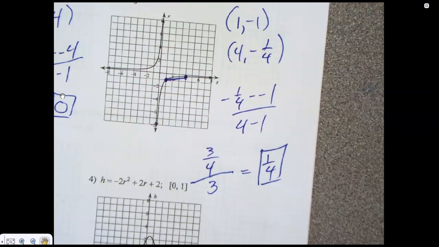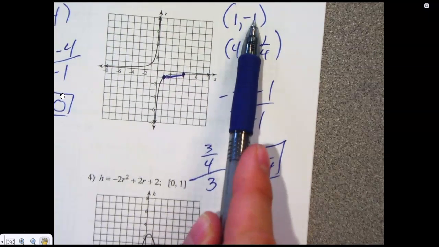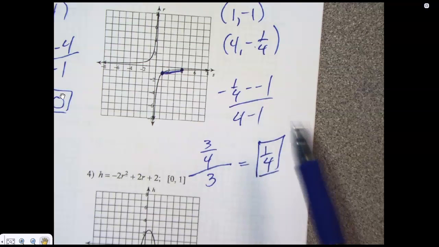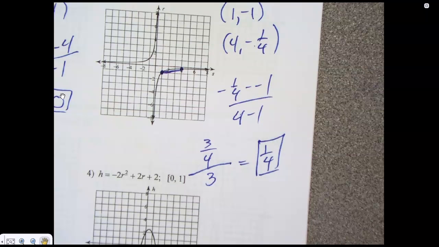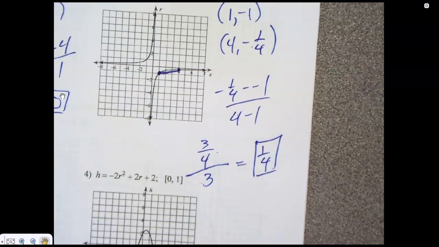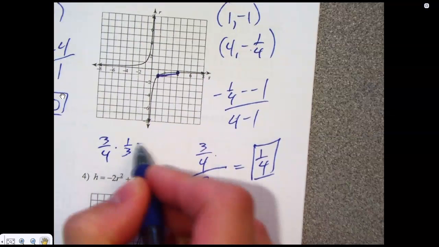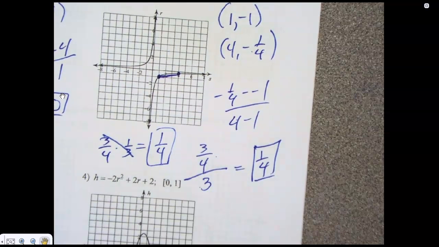The hard part of this is probably the fraction breakdown, I guess. So if you plug 1 in for s, you get -1 over 1, so -1. You plug 4 in, you get -1/4. Then I'm just doing rise over run. -1/4 minus -1 is -1/4 plus 1, which is 3/4, divided by 3. Remember, we don't divide fractions, we invert and multiply, so that's actually 3/4 times 1 over 3. The 3's will cancel, and you'll get 1/4. Questions?